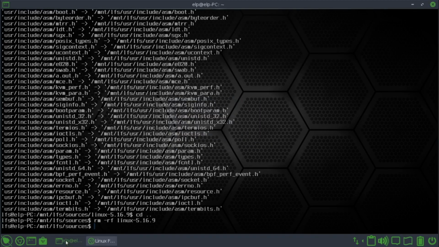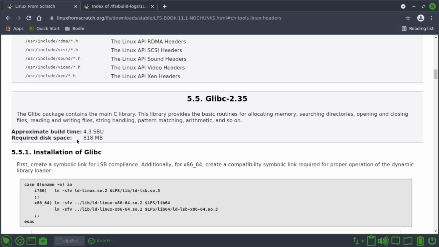Okay, so the next is the Glibc 2.35. The Glibc package contains the main C library. This library provides the basic routines for allocating memory, searching directories, opening and closing files, reading and writing files, string handling, pattern matching, arithmetic, and so on.